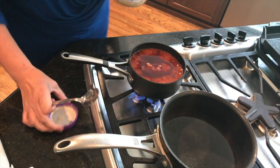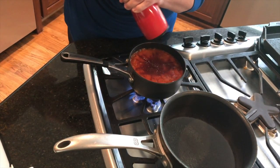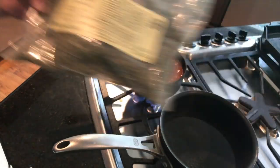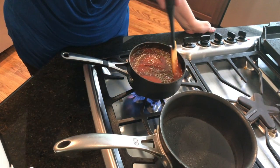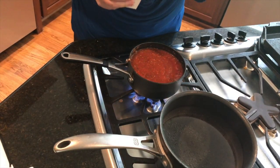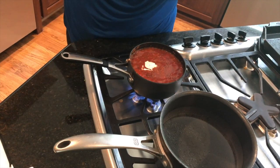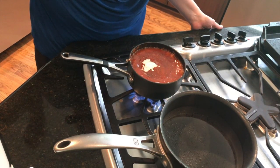Another thing I do to pasta sauce is add minced garlic — I put a lot of garlic in it because we are a garlic family. If you don't have garlic, life isn't as exciting. Then I put a lot of black pepper, and I also put Penzeys pasta sprinkle in it — it gives it a much more Italian flavor. My can was a lot bigger than I thought. The last thing I do once it starts boiling is add a dollop of cream, which cuts the acid in the pasta sauce without really changing the flavor.